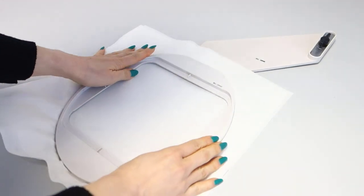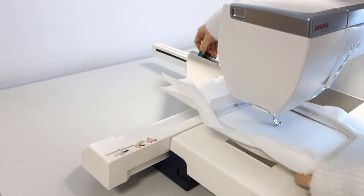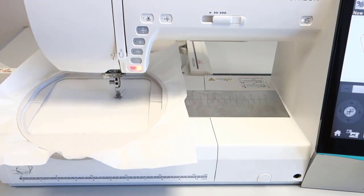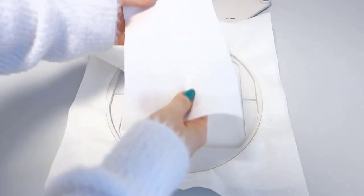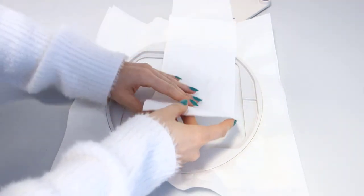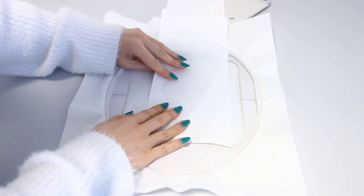Hoop the stabilizer. Load the design to your machine. Set the bobbin and needle thread and attach the hoop to the machine. Press the start button and embroider only the guide stitch. Remove the hoop from the sewing machine and place the fabric along the guide stitch, making sure that the lines we drew earlier on the wrong side are aligned with the guide stitch.